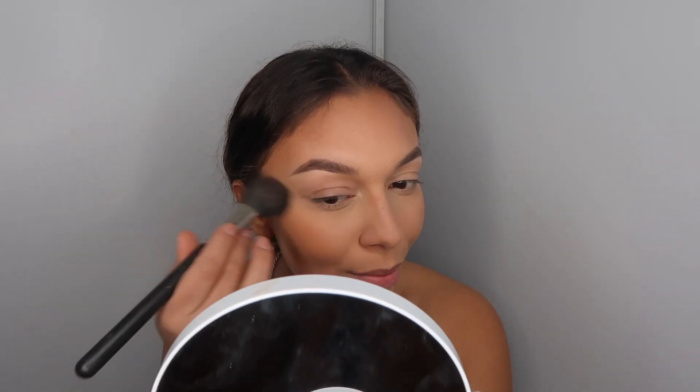When you put blush in the same line as your contour, you're drooping your face down a little bit. I never thought about it until a few people mentioned it. Now I put it right on the apples but above my contour. These are all suggestions from Tati — she teaches me a lot. This was all in her do's and don'ts, and I actually already did it this way, so I was really proud of myself.